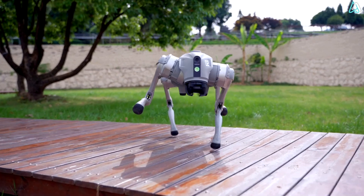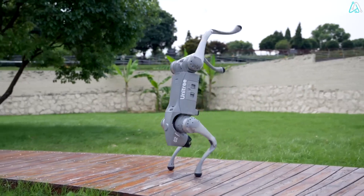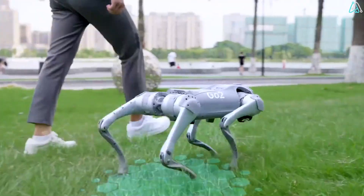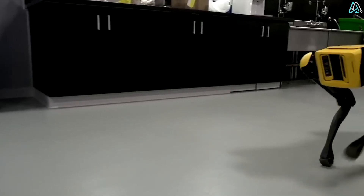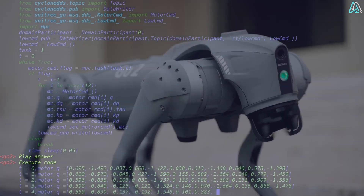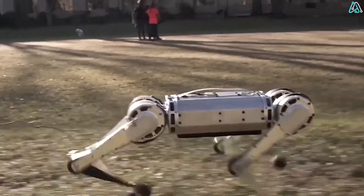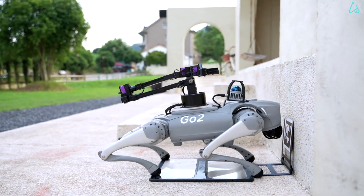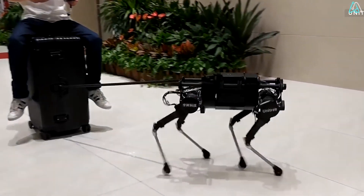It can jump, rip sick backflips, dance on two crossed-over legs, and show off its extraordinary balance by standing on its front two legs and going downstairs that way. It can even talk to you through a GPT-enabled system that writes code on the fly — it's the perfect personal assistant. This little robo-dog weighs about 15 kilograms and stands about 40 centimeters tall. You can fit it with various accessories like a back-mounted robotic arm and grabber, or depth cameras and radar modules. You can also program it through an app if voice control doesn't do the job.